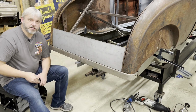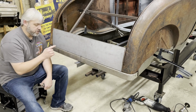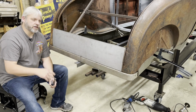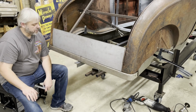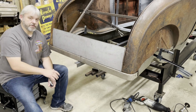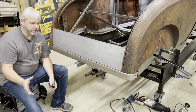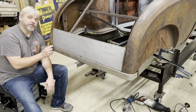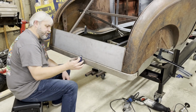Call it luck, call it skill, call it whatever you want to call it, but it's right the first time. Stuck this in there, stretched it too far, had to go back and shrink it a little bit because I could see it was bowed in. It moved a lot further than I thought it was going to move, but hey, I shrunk it back a little bit the other way, put it back on here so that I could test it and see where I was at, and it was perfect. I bet I can't do that again. I mean, couldn't do that again if I tried.